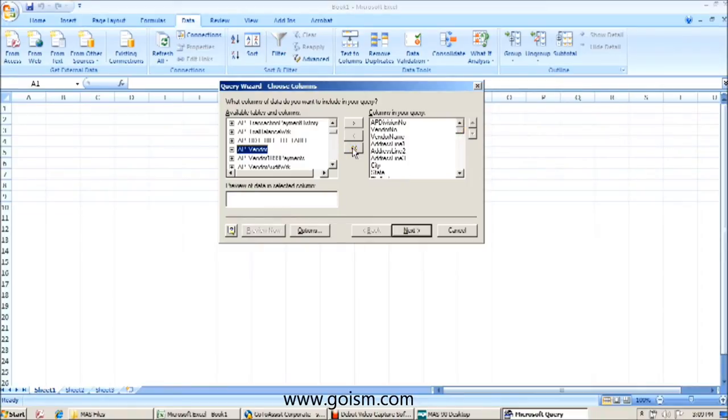Now, if I choose not to bring over all of the information in that table, I can choose to bring pieces of information from that table. Let's say I wanted to bring over the division number, the vendor number, vendor name, address line 1, 2, and 3, city, state, zip, country code. I'm going to skip the contact. I'm going to bring the telephone number. So you can see how I can pick and choose different fields in that table that I'm interested in seeing in Excel.